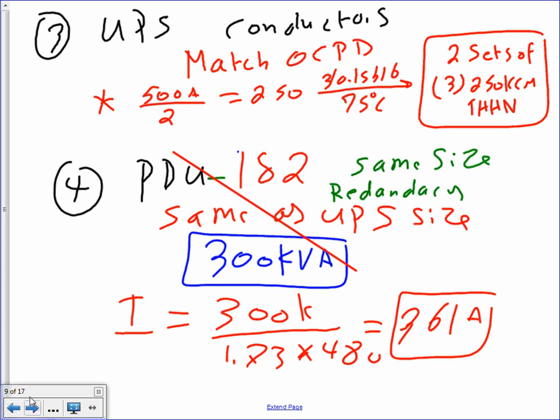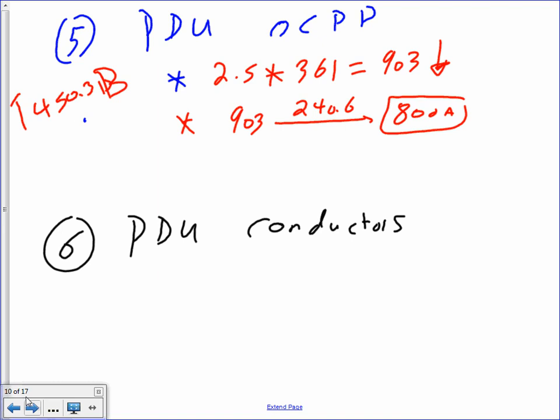361. I just skipped this one because we did it before. So you take the 361 multiplied by 2.5, because it's from 450.3(B), the table. Now get your 800 amp. Okay, so that's how we got the 800 amp.